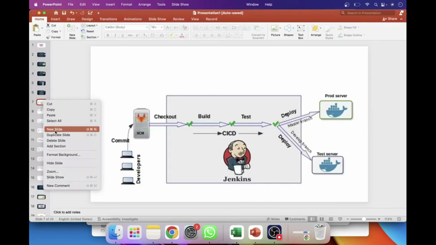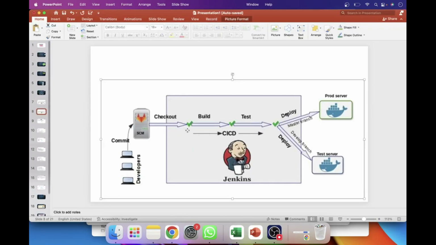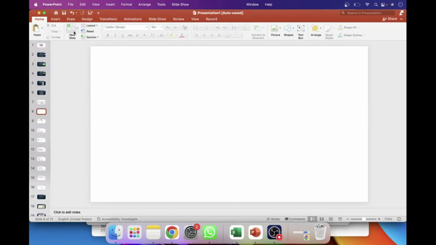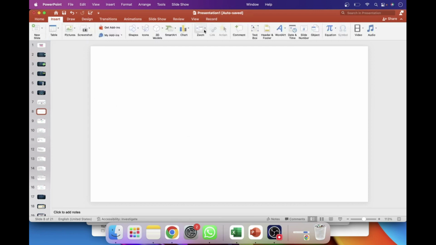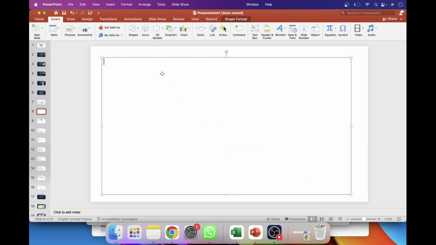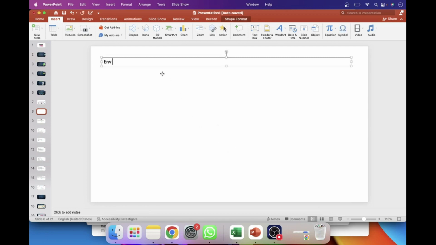So let me give you a quick overview of environment variables.